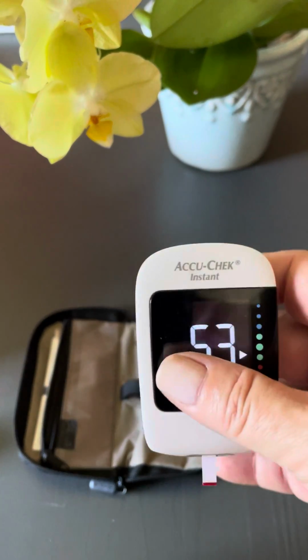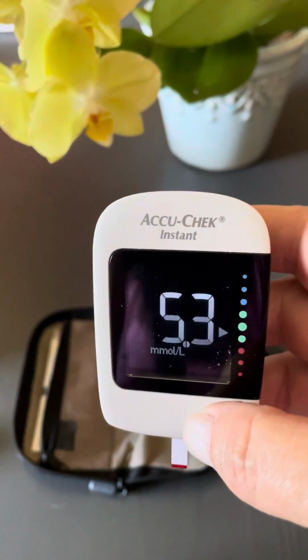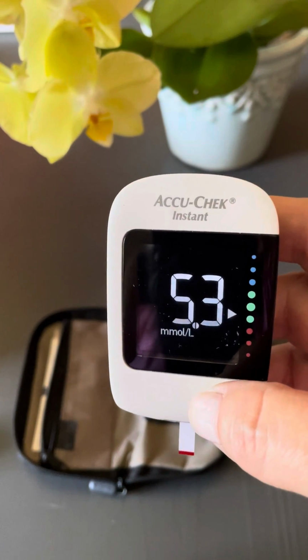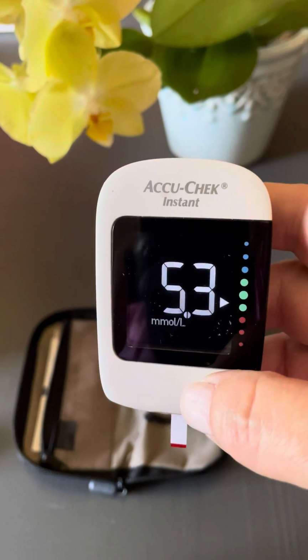So with this machine, I can do regular quick checks. I can also look at averages of 7 days or 30 days.